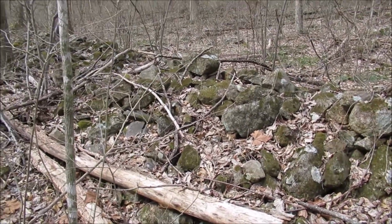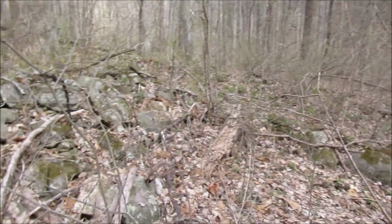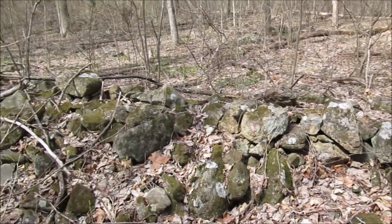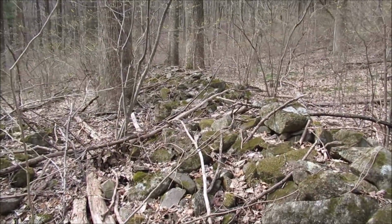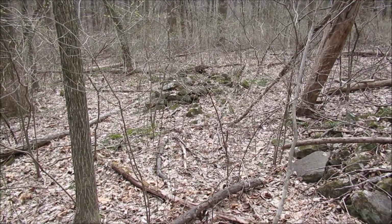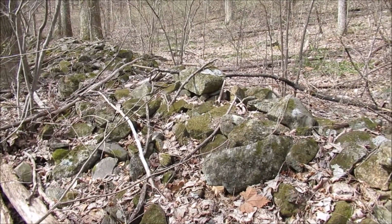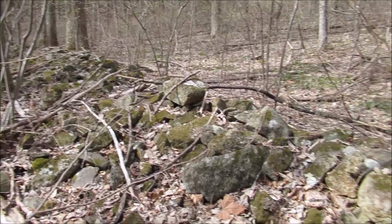Three-tenths of a mile into my hike, I'm up to 1490. And the road's right there. I climbed out of the ditch to come over here and take a look at this. This is what's left of a stone wall. Stacked stone wall goes down there for quite a ways. I'll mark the location, and right next to it, here's a pile of rocks, and right there's another pile of rocks. So I'm guessing this might have been on one of the property boundaries right here. I'll mark the location, and when I get home I'll compare it to the Shenandoah land records.